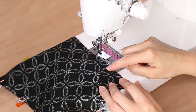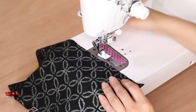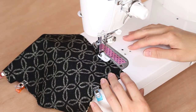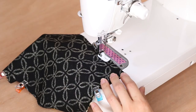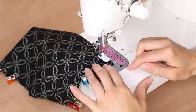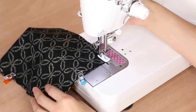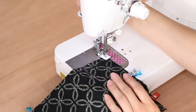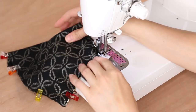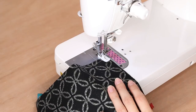When you get to the sewing machine, make sure you start sewing at the second line that you drew. So here's the first one, here's the second one. In bag making, I find it helpful just for any seam to backstitch at stop and start. And we're going to use a 1/4 inch seam allowance. When you reach the corner, stop 1/4 inch away from the end of the fabric, and if it's more helpful to you, you can mark that seam allowance first, and pivot. You'll lift the presser foot just as I did. So I lifted the presser foot, pivot with the needle down, and then you can continue sewing.